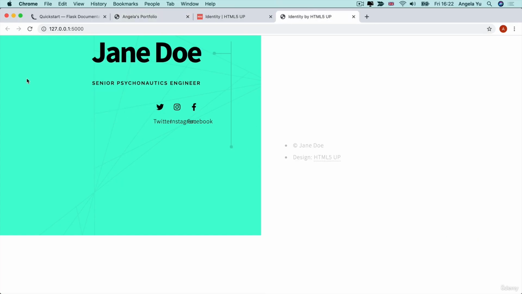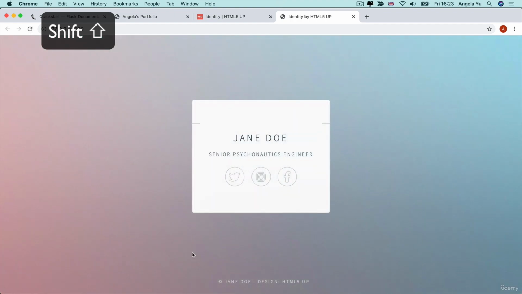Now, if you're getting what I'm seeing here, which is the CSS file being rendered from the previous project where we got hold of the portfolio site, that, remember, is because the CSS file is a static file and it's being cached by the Chrome browser. So as I mentioned before, you have to hold down Shift and hit refresh in order to get the new static files to come over. So now that we've got all of this, it's time to actually edit the text and the links.